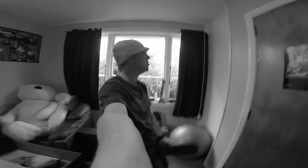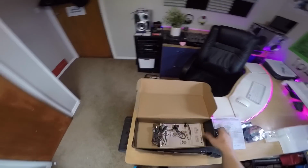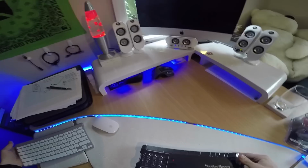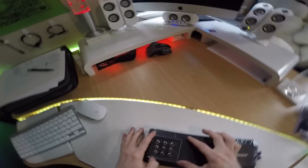So what I might do is sit in my chair and we'll have a closer look at this and these wires. So I hope you guys don't mind if I don't take it out of the wrapper just yet. I think I'm going to wait until the day I actually install it to take it out of its wrapper. But on the front here we've got the nice control panel.